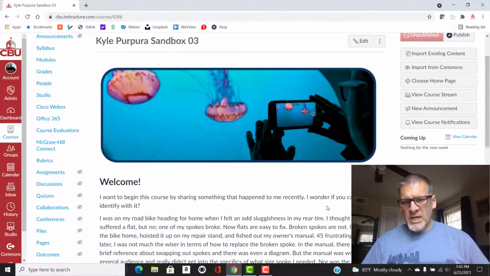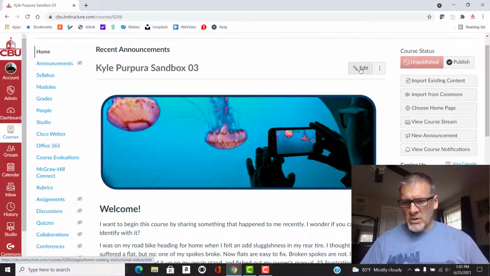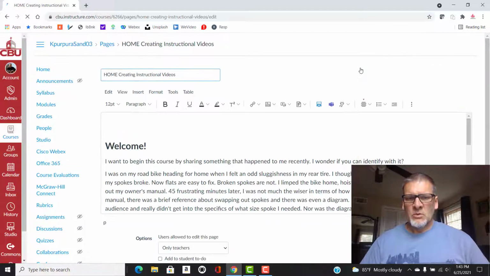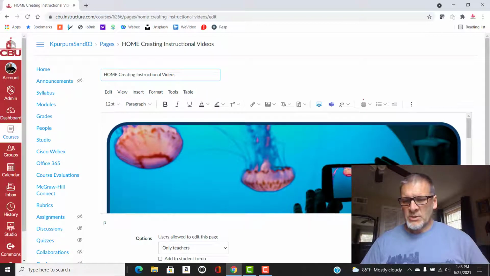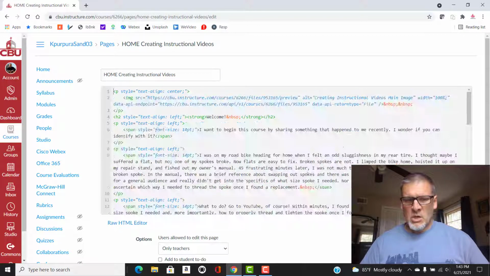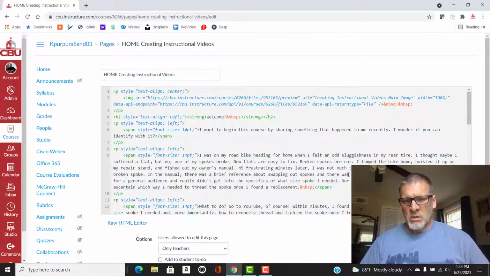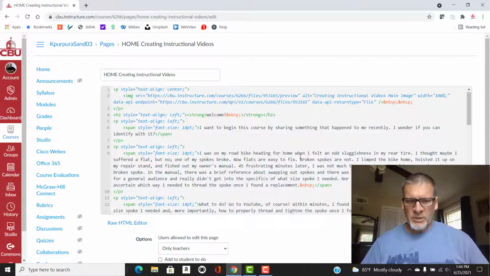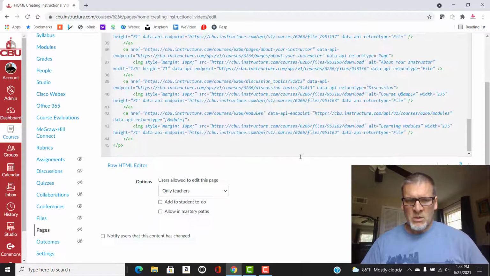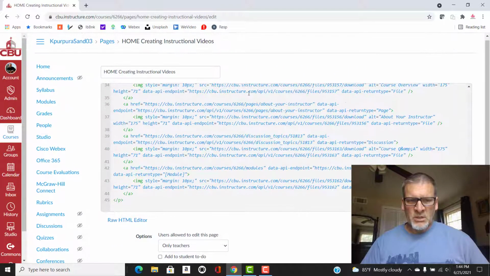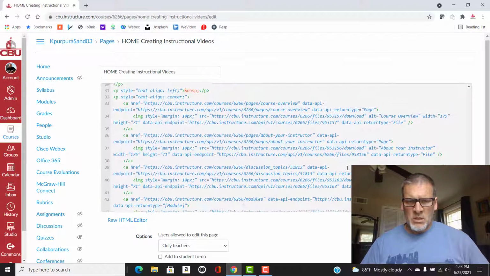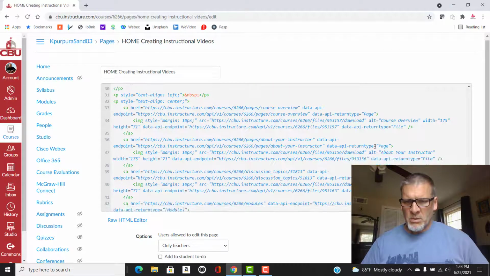Now, we're going to get into a little bit of coding here. It's okay. I'm going to click Edit, and then we're going to come down here to the code. This is just the HTML scripting of my home page. And if I scroll all the way down, you wouldn't know this necessarily, but my buttons are all here. And the About Your Instructor button, we can see the name right there.